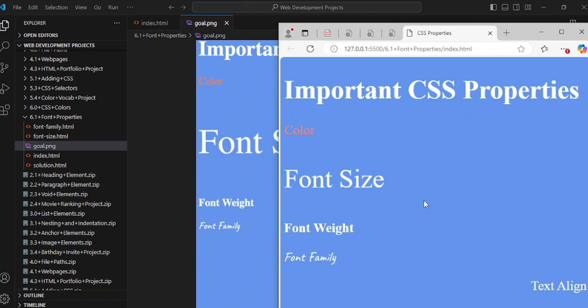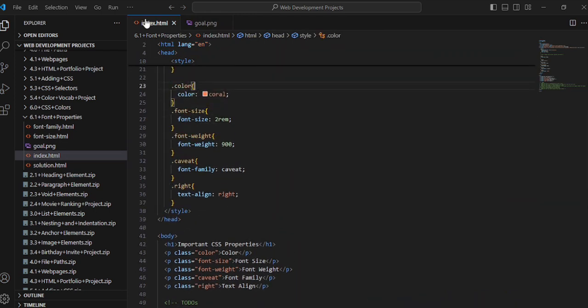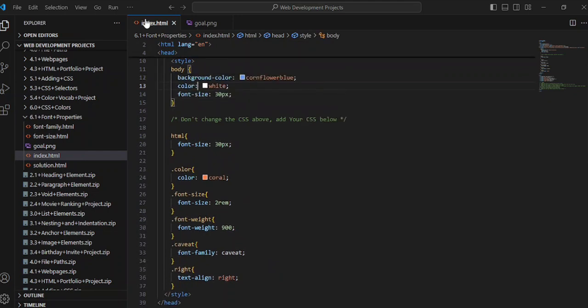Okay, so for this one, I'm going to explain something about the use of rem. Rem is used for the roots of the elements. We have rem and we have em. Em is for the parent of the element. So the way em and rem work is different.